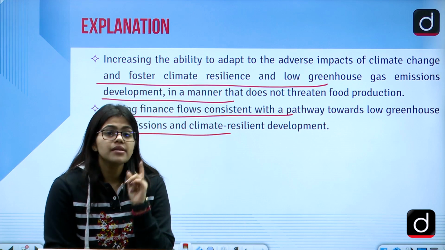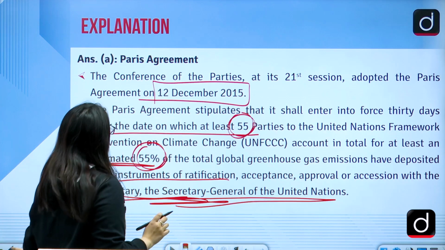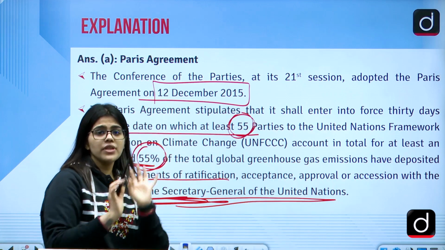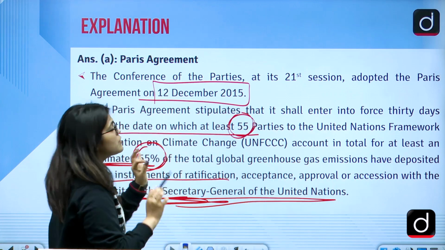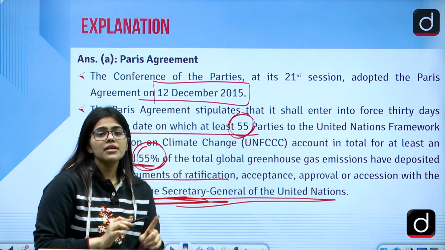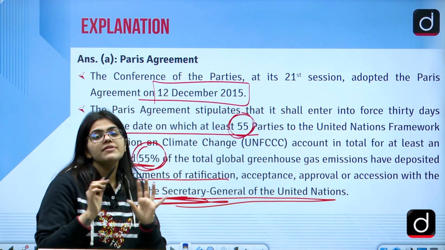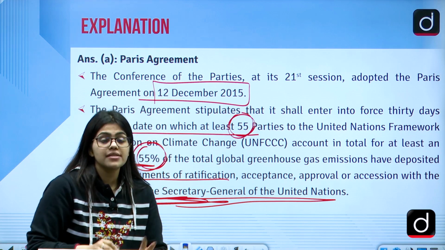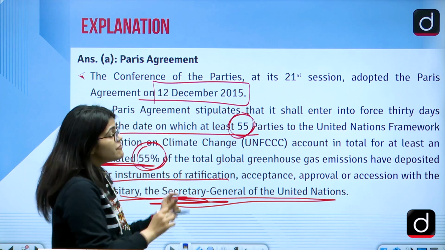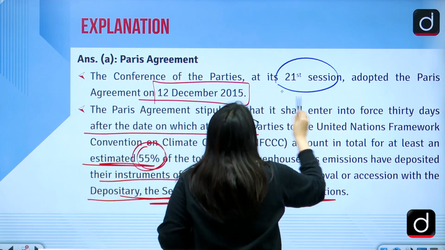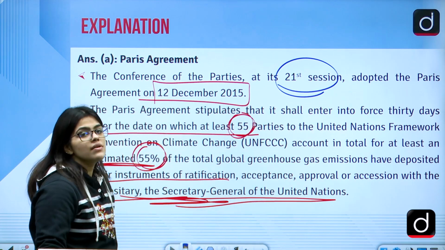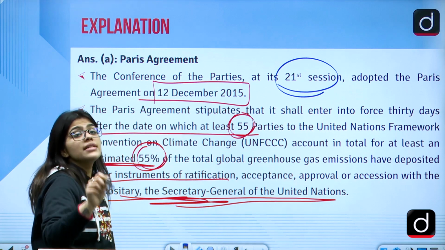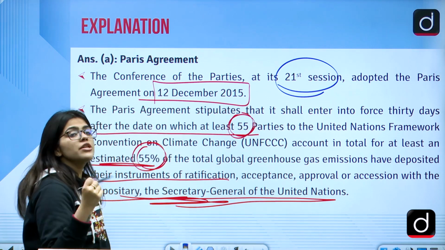In the Paris Agreement, you should write it down. I would change the pen. Yeah. So first of all, a few things to learn. The Paris Agreement was a Conference of the Parties. It started from the UNFCCC sitting together, and they said that each year we'll be meeting at different places. So this time, this was the 21st session. It came into being on 12th December 2015. They said that we'll start with it, and this session was held when? This was held on 12th December 2015.